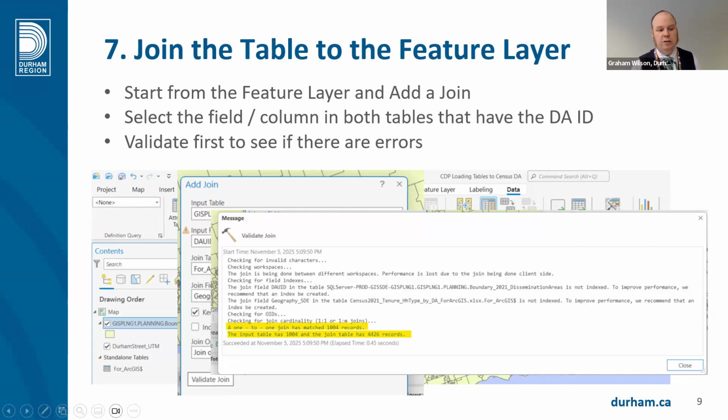This is a reminder to make sure that that's what you were expecting. If the table is really big, you can find a way to filter it down to the geographies you want before you bring it into ArcGIS. For example, if you were using the Statistics Canada census boundaries file that had all of Canada, you would want to use a data query or something like that to only bring in the ones you wanted. So now I'm going to jump into ArcGIS Pro here and show you how I do the join.